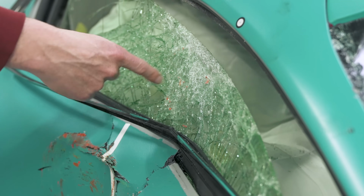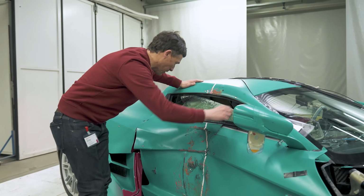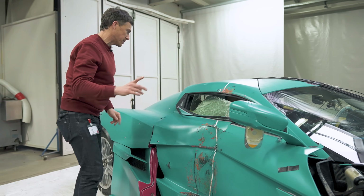Obviously, the side windows are all cracked. Amazingly, the windscreen hasn't shattered into pieces, it's still in place. The airbag went off. The dummy is quite quiet, but looks all right. We'll get the data back on the dummy in a moment. There is one thing we need to do.